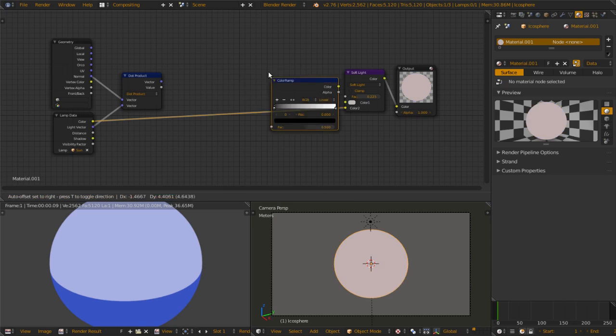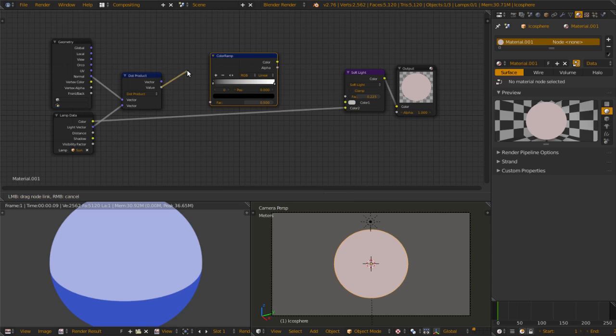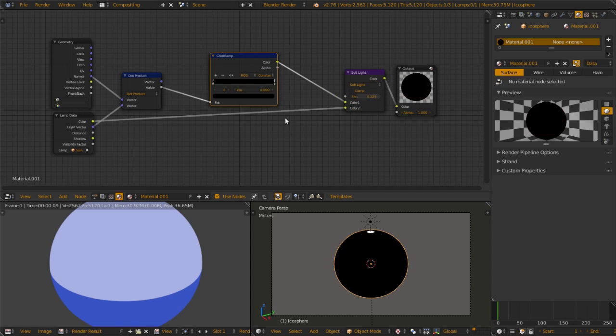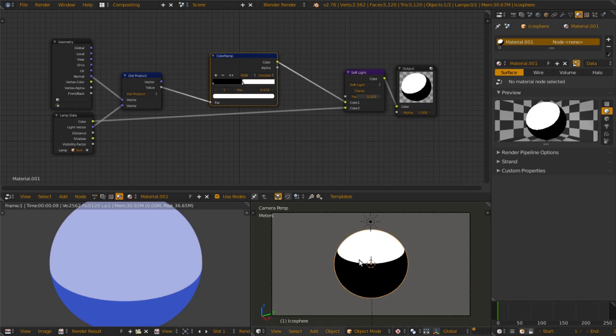We use color ramp, take the value back here, and then use this color, plug it here. We then want to change this. Normally people are tempted to do this. This is the same problem as just now. We have an aliasing problem here.